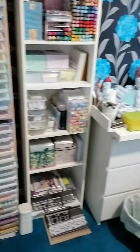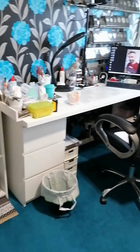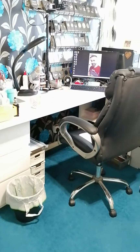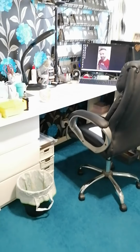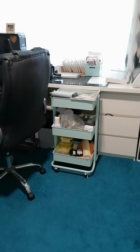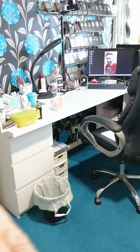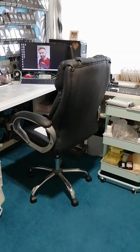Yeah, I love it. So there's another quick tour of my craft room. Like I say, it looks like clutter on the desk, but to me, it's my organized bits that I need. Just loving all that craft space. And like I say, I've got that desk as well. If I move the big shot, I can literally go from one desk to the other just by spinning my chair. I love it.